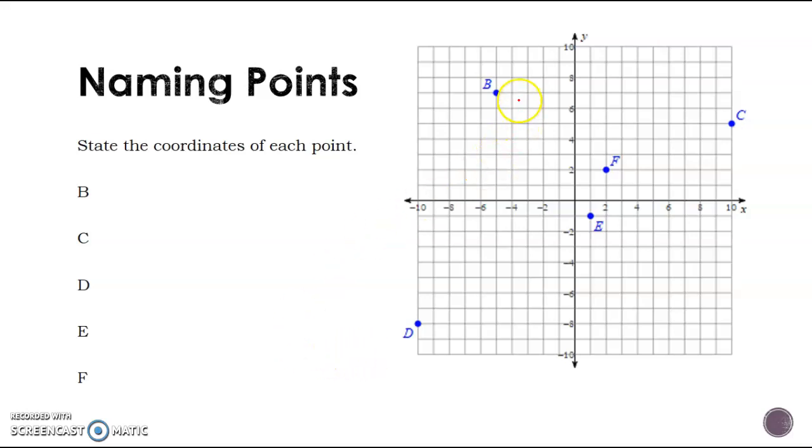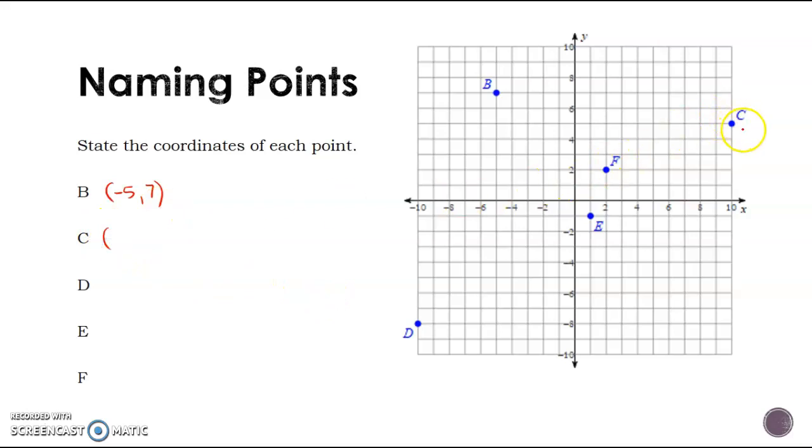Okay, all right, so naming points. Basically, we just go to where this point is. We look at what the x value is. So looking at B, my x value is negative 5. And when you name points, they have to be in parentheses. If they're not in parentheses, it's just a list of numbers. Put them in parentheses, they create a coordinate point. So we have negative 5, right? So between negative 4 and negative 6 is negative 5. And then we come up to the y. And we go over, so here's my B, and I go over to the y, and we're between 6 and 8, which means we're at positive 7. And so B is at negative 5, positive 7. And when I'm looking at it, quadrant 2 is a negative positive, and we have a negative positive.